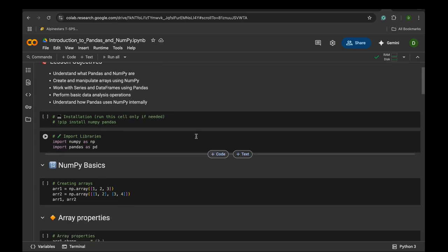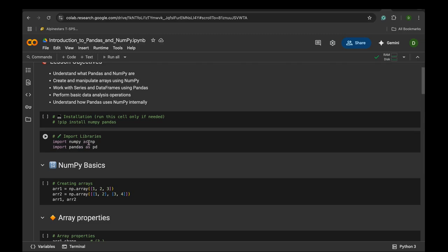So we are going to be importing the NumPy and Pandas libraries into our working environment. As you can see here, we use the word import, then NumPy, and then import Pandas.